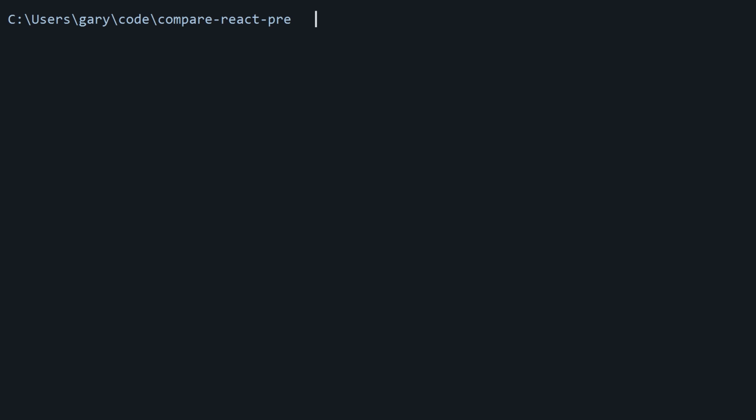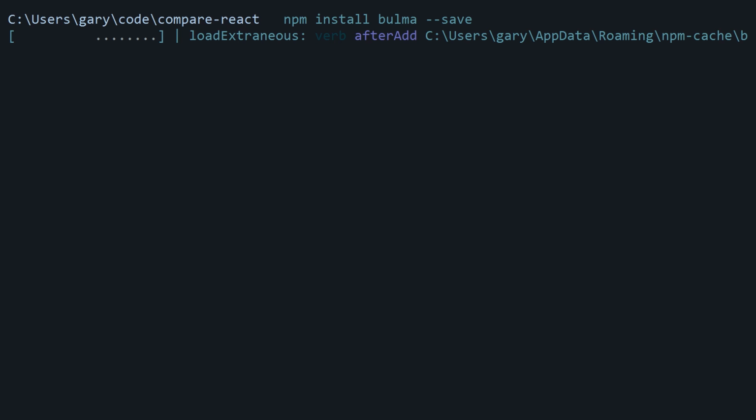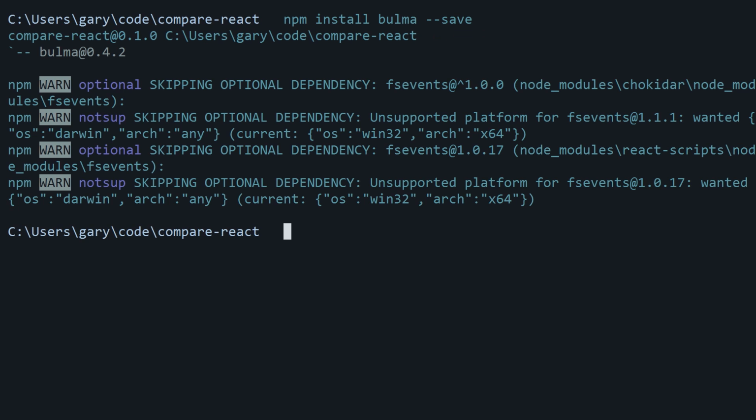And what we'll run here is, oh, by the way, let me get into the correct folder. We'll run npm install bulma and save it as a dependency in our package.json file. And by the way, if you're hopping into this video without watching the previous lessons in the course, Bulma is growing in popularity as a responsive front-end framework. So I'm starting to like it and use it myself. All right, so now it is saved.